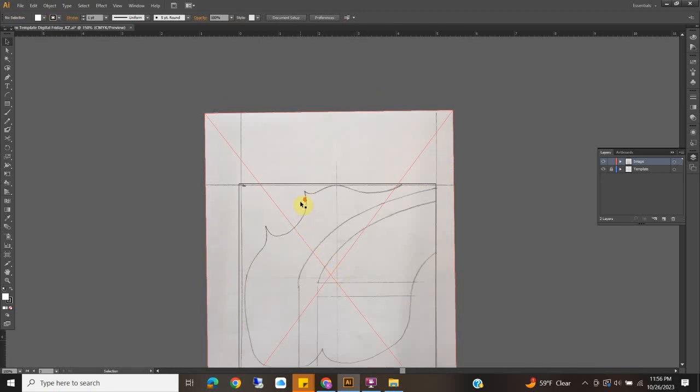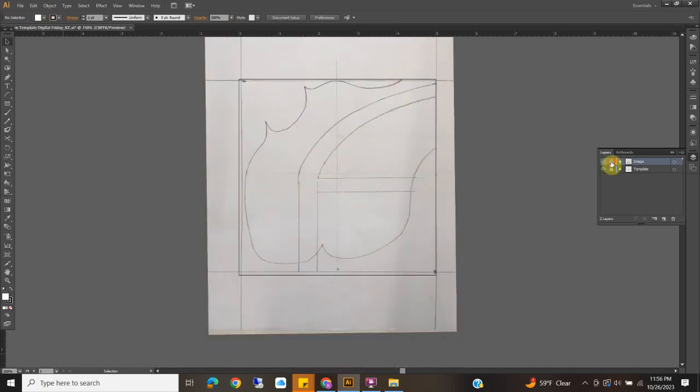So once I have this here at about the right size, I'm going to lock this layer. I'm going to create a new layer and call this one pattern. And this is the layer I'm now going to be drawing on. So now I can't select anything here. We're doing good. So for this pattern, I'm going to first put a box around the whole thing because I want that to be part of my pattern.